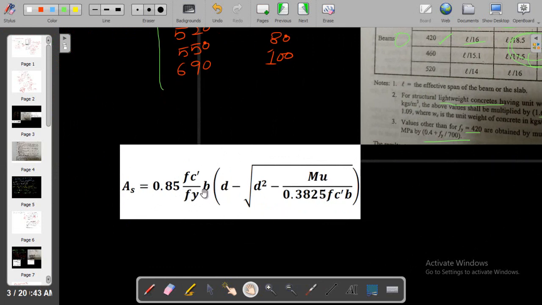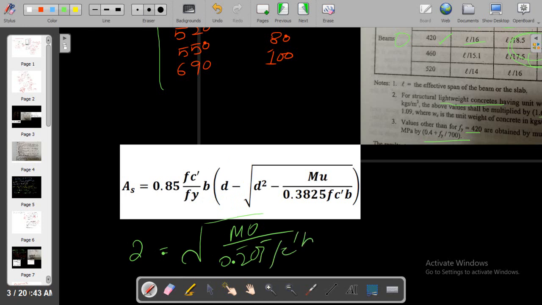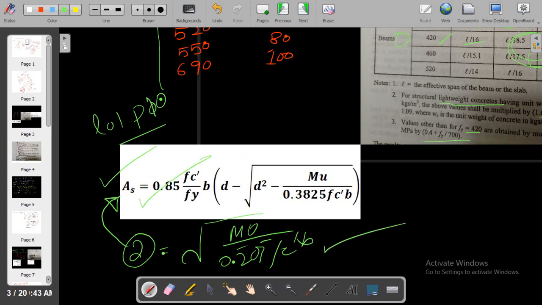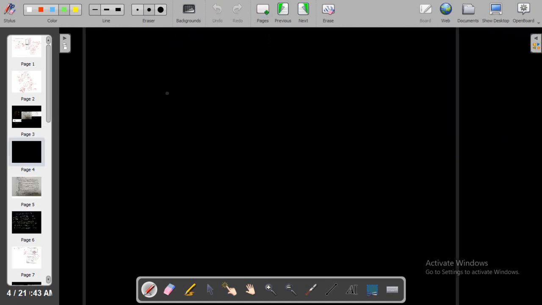We derived this equation in lecture 01, part 10, I think. The equation which I have written down here, d minimum equals under root Mu divided by 0.205 into fc prime into b. The derivation of this equation is similar to the derivation of this EDF steel equation, and I have already discussed this in lecture 01, part 10, right? I have already derived this equation. So if you know about the derivation of this equation, you will easily understand the derivation of this equation as well. So let's start the derivation of that equation. First of all, for a perfect and economical design, this equation will be used for the economical depth of the beam.